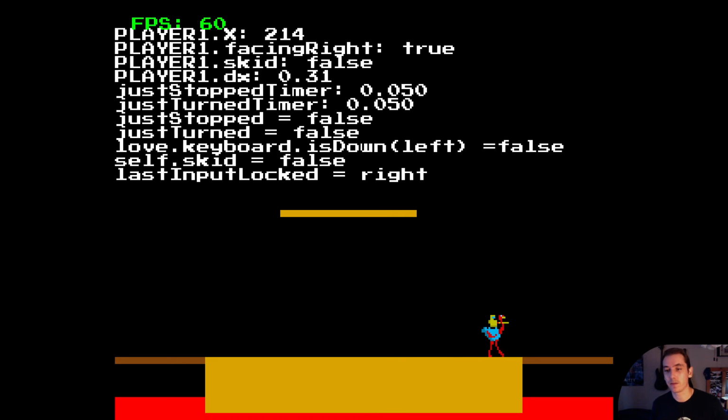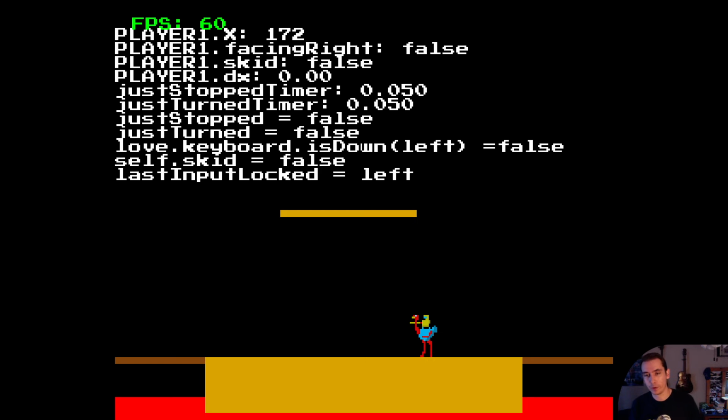But we need to say if the thing below you is a collidable platform, then you can walk on it. And then we will need to say if you're colliding with a collidable platform, negate gravity, and also if your dx happens to be slower than the minimum speed, just set it to the minimum speed so that we don't get that 0.05 speed.